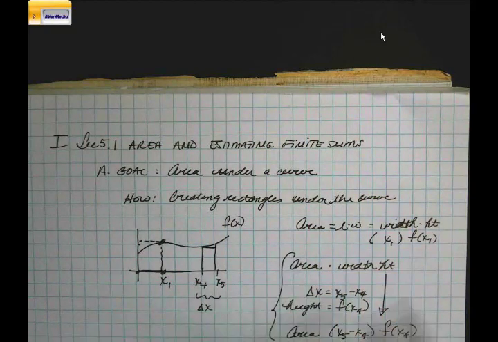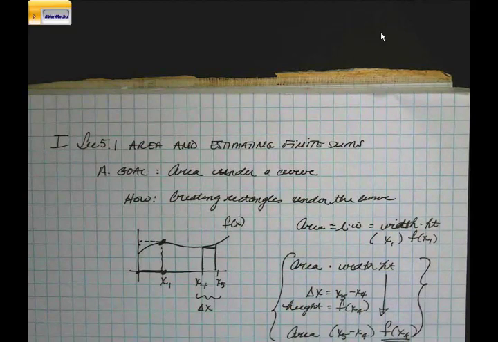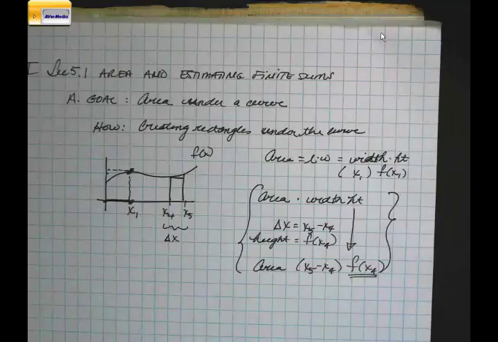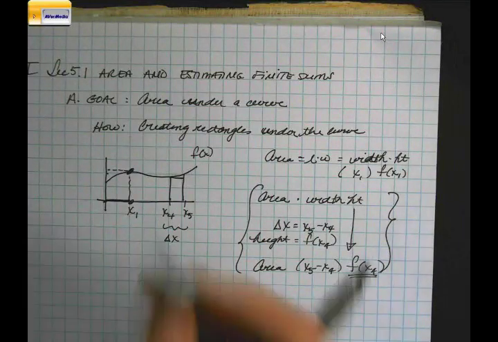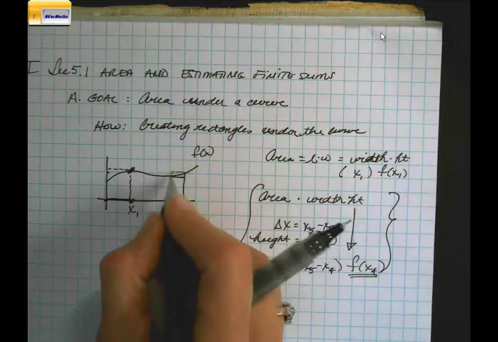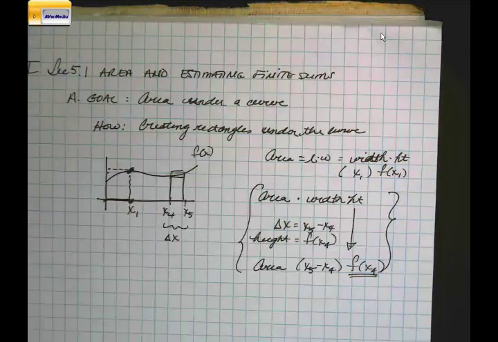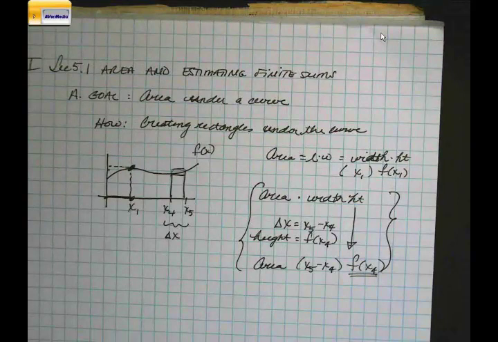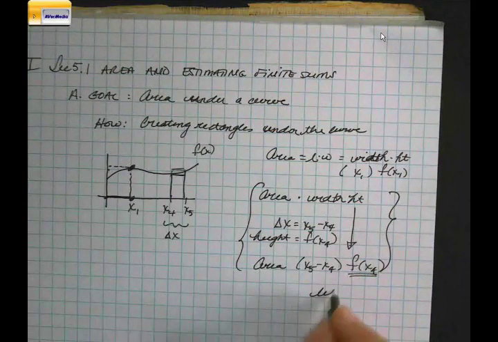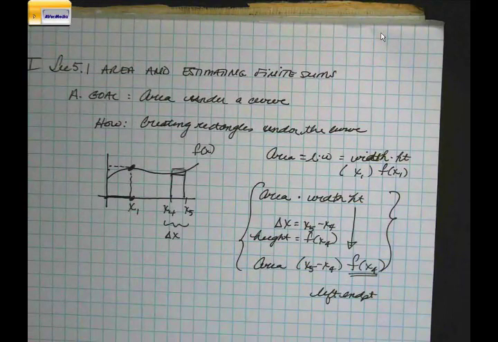Now this second example, which we just did, I'm trying to put emphasis on the height that we chose. Note if we chose the height of x sub 4, your rectangle would be as I drew it. But had you chosen your height of x sub 5, then your rectangle would be above. See the difference in the two rectangles? One's an underestimate and one's an overestimate of the area under the curve between those two x values. If you chose f of x sub 4, that is considered the left endpoint version of finding the area. And if you chose the right, then it would be the right endpoint version.